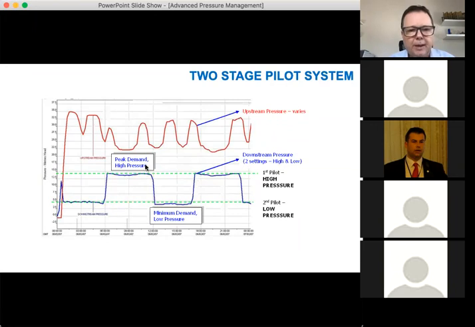In this example, it's quite interesting because they increase the pressure at 6 a.m., but then they drop the pressure again at midday. Then they increase the pressure again at about 5 p.m., and then they drop it again at 11 p.m. to be low during the night. So they haven't just got a daytime pressure and a nighttime pressure, they're actually mixing it up. And you can do that with the timer. You can adjust when you want there to be high, when you want there to be low pressure. You can also adjust the low pressure setting and the high pressure setting on the mechanical pilots.